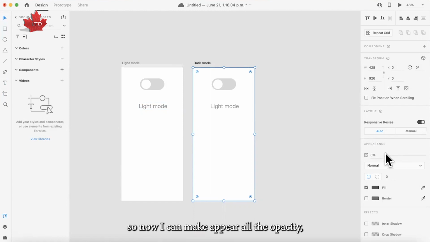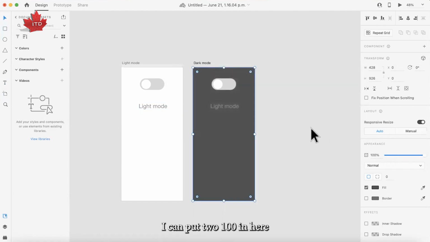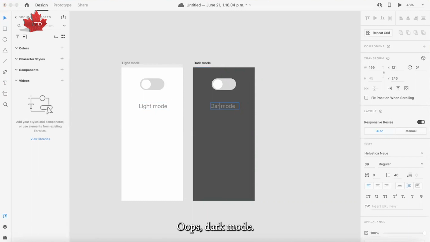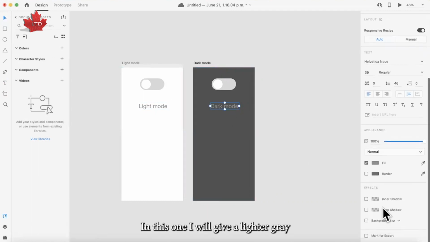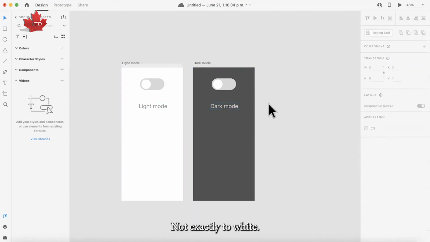So now I can make all the opacity appear. I can put it to 100, and here instead of light mode it will say dark mode. And this one I will give a lighter gray, not exactly whiter.